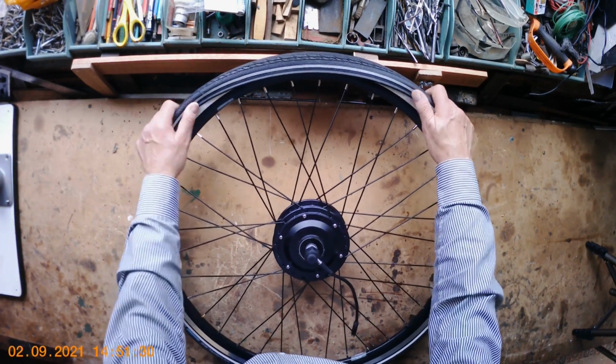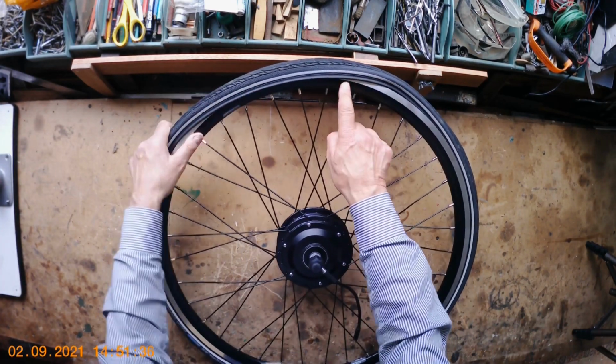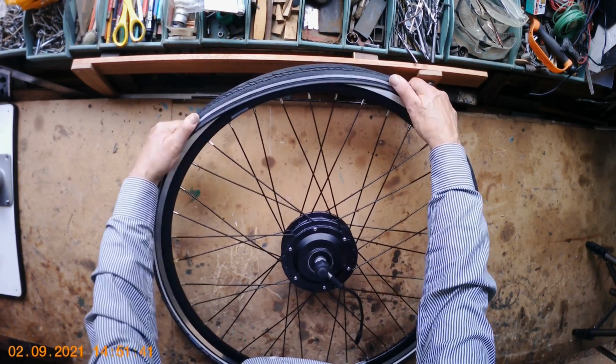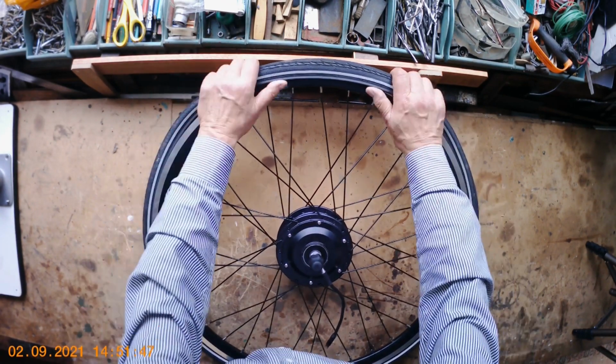If you remember, with the Easifit wheel, I didn't have to struggle. I could just push that on. If you look here, you can see along the top how much I can't easily. It's going to be a devil's own job getting that on. It's very tight, which is as it should be. And I'm going to have to do a bit of work by pushing it into the centre of the rim before I can push that on.